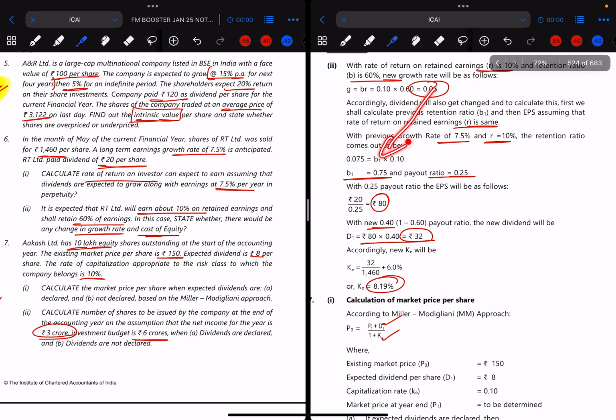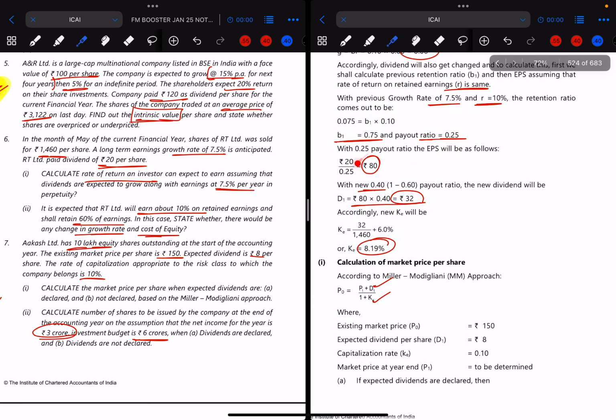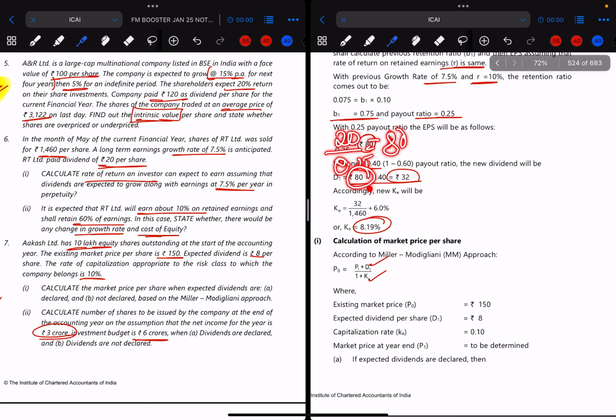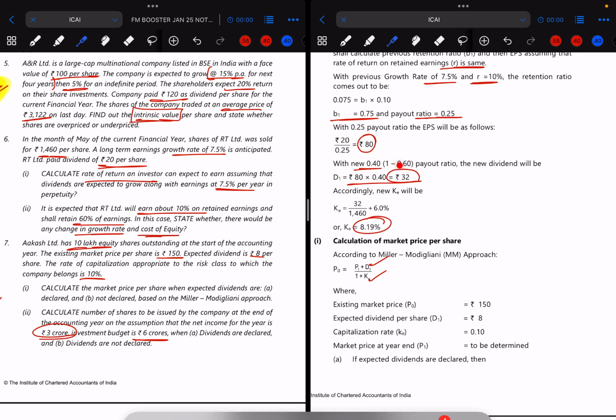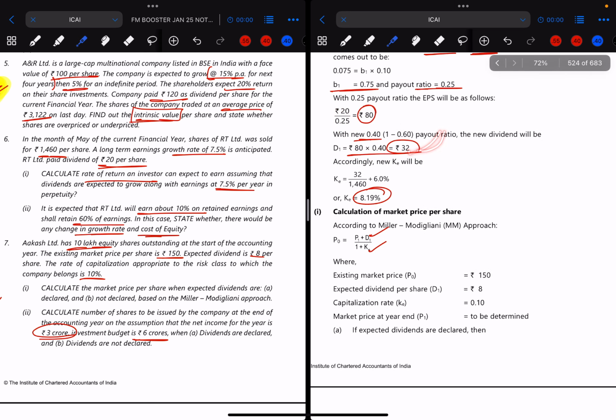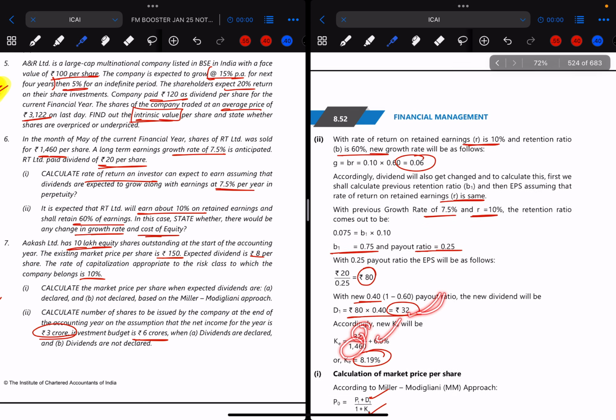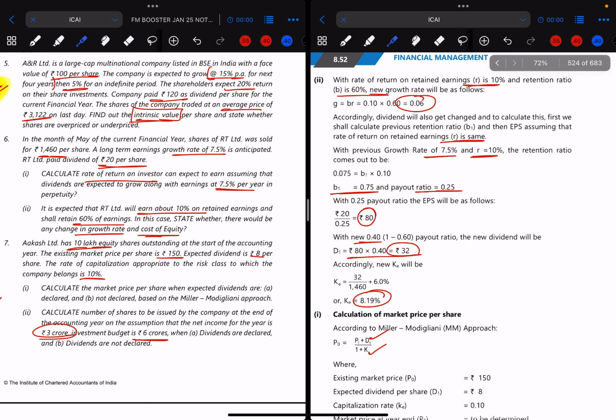So you have taken growth rate, from growth rate you have taken payout ratio, from payout ratio you have taken EPS, that is like 20%, me are paying 0.25, that is 100%, that is 80, and you just have to do it once again, like 80 mein 0.4 you are going to pay, that is 32 is dividend, 32 divided by 416 to 6%. You got this. See, there is nothing more.